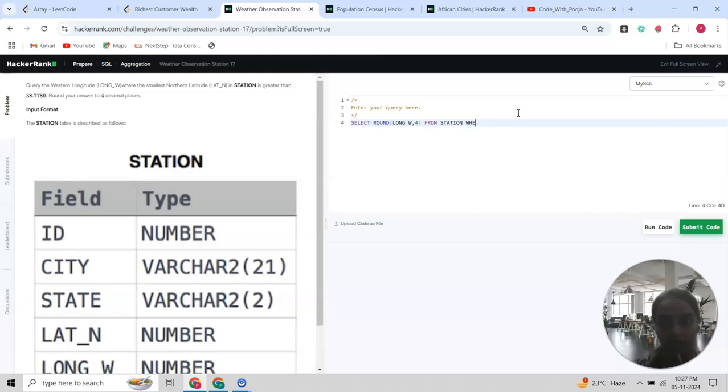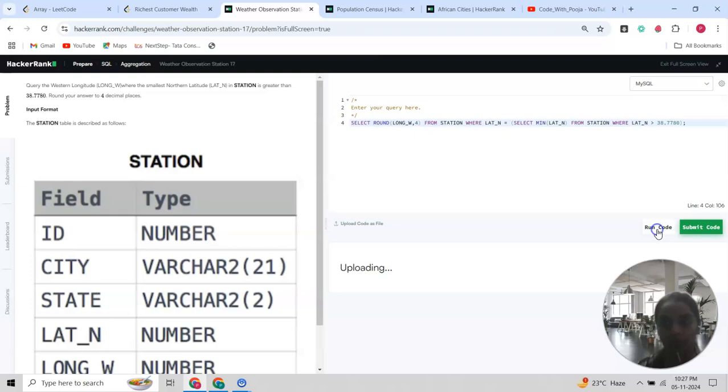Now the WHERE clause: we need to find the latitude value, and for finding the latitude I will use a subquery. Select min of latitude from the station table where the northern latitude value is greater than 38.7780. Close the bracket. This is what the query will have.